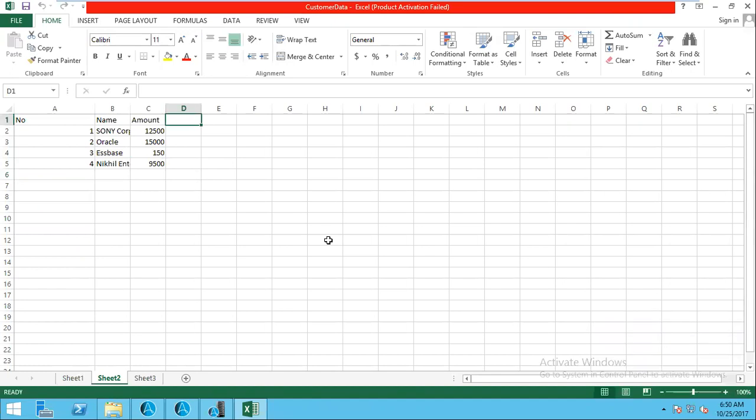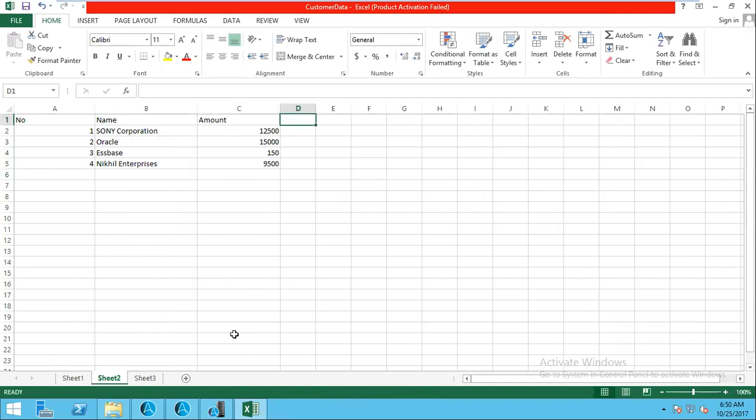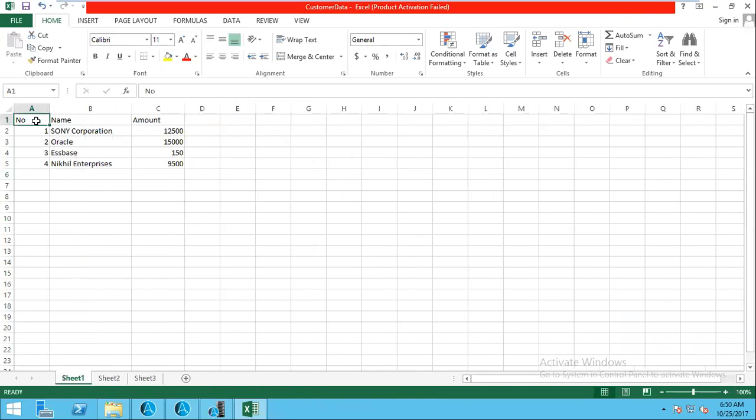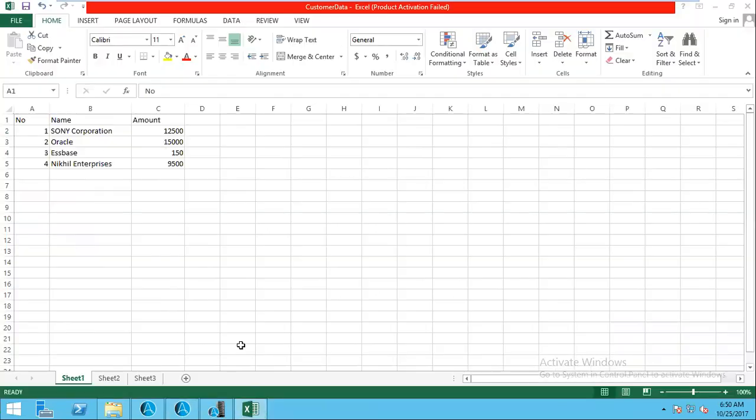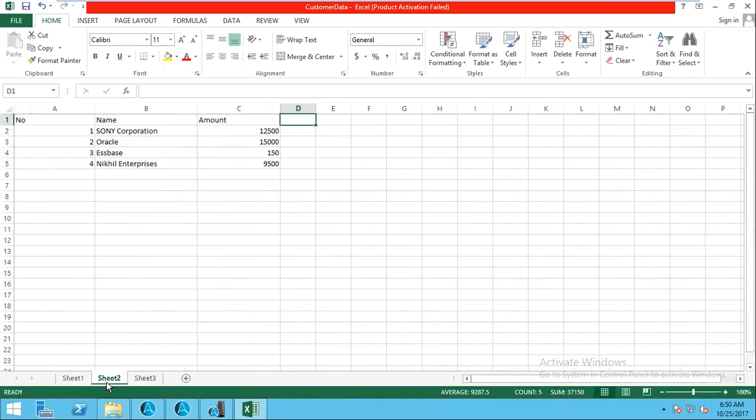Right. Now this is perfect. So what I am trying to do is, there are 3 columns, right? So what I have done, 3 times I wanted to write the data, and I created my variable because we want to change the column number dynamically. This is 1, this is 2, and this is 3 columns, and it has to write data into this option.